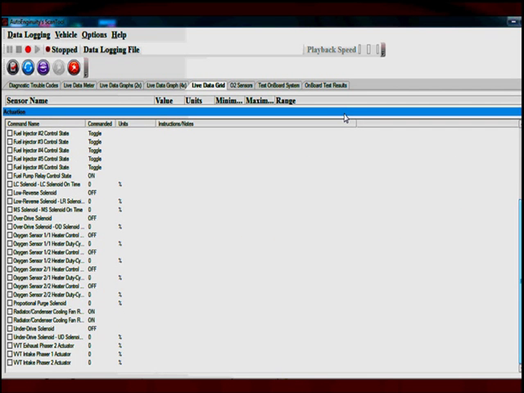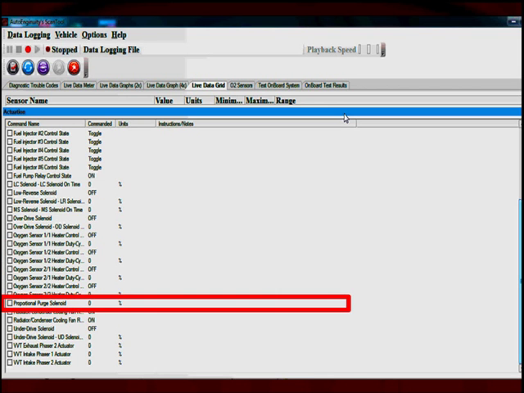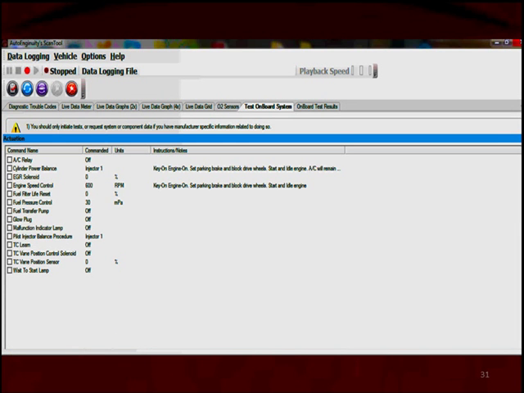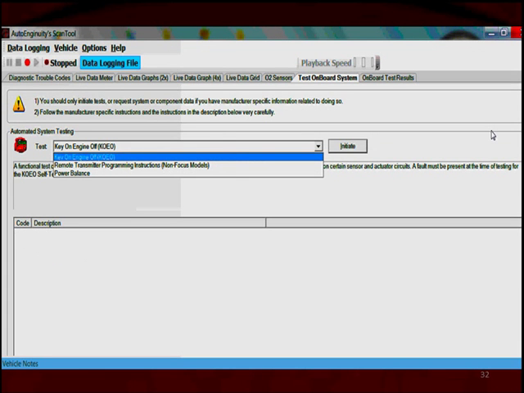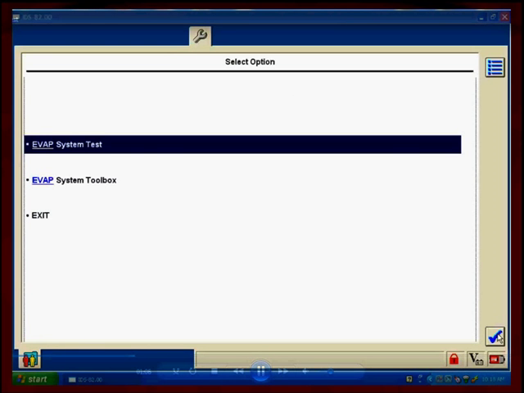We can control fuel injectors. We can control oxygen sensor heaters. We can control the purge solenoid, as well as the VVT exhaust and intake phasers from the front seat of the car. We can do a cylinder power balance test. We can do the key on, engine off test. We can also look at each cylinder's contribution through a power balance test from the front seat of a vehicle. It doesn't get easier than that.